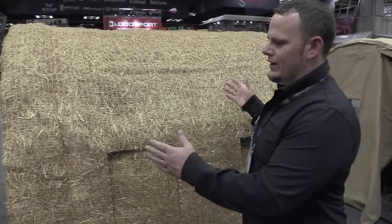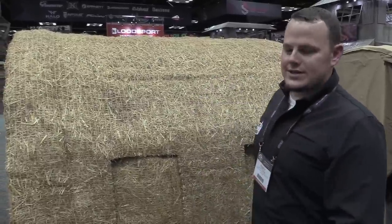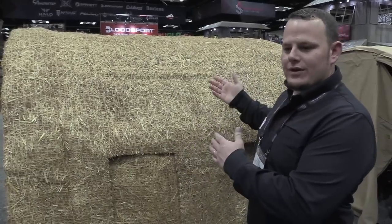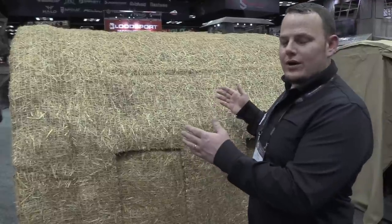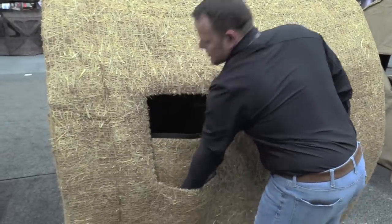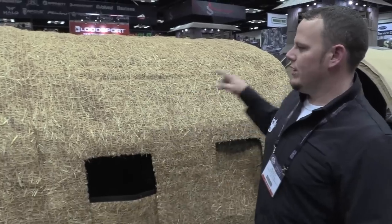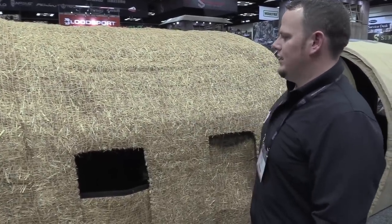The whole blind takes you about anywhere 30 minutes to an hour to assemble and set up. Once you do that, take the cover on and off every year, leave the frame out. It has a UV rated protective powder coating on it. Lasts for years. The windows are on a slide system, slide up and down very easily. It's got 6 total windows, one on each end, 2 in the front and 2 in the back. A door on one end.